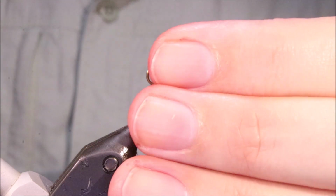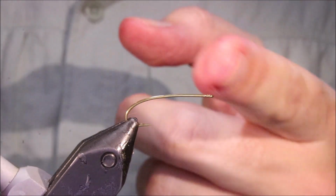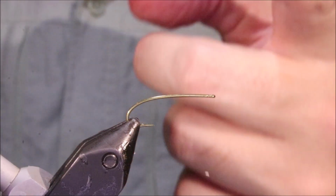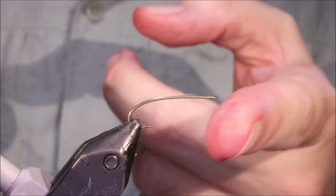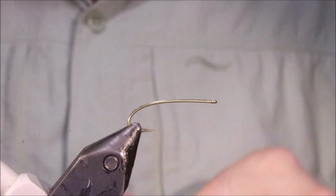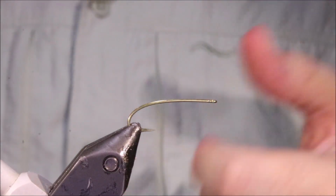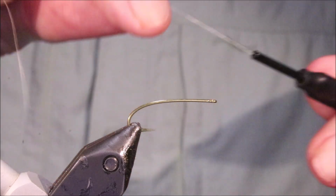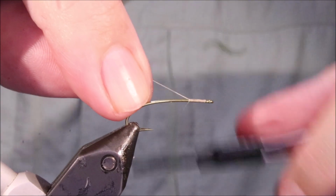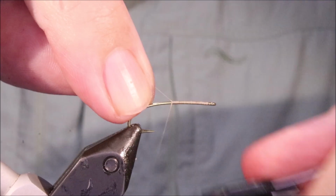But I'll just skip straight ahead. And I'll put my hook in my vise. This is a size 10. It's a TMC 200R. I'm not sure if it was a TMC that the sample fly was on, but it might have been a Fulling Mill larva hook, but they're almost identical. I mean, they might be exactly the same. It's very difficult to tell them apart. So, and this is a size 10, right? So it's a long shank. Kind of medium wire, not too light, not too heavy, ideal for the dapping.